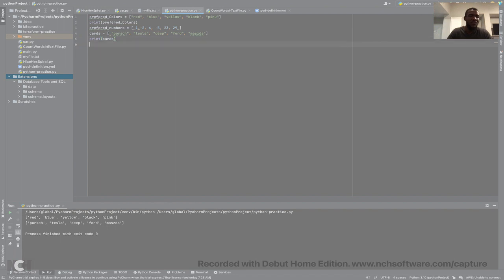For example, right here, if I say car dot extend, and then I open parentheses and write preferred underscore number, yeah, car dot extend preferred underscore number, and then I ask Python to print. Let's remove this.